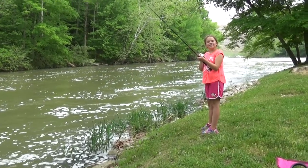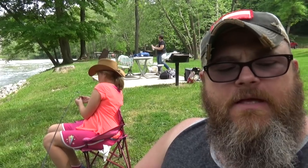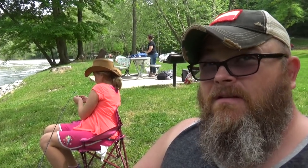It was a fish. I think I almost had to eat a big worm. So Addie's trying a new strategy. She's wearing her cowboy hat. And I agree, I think sometimes you need a lucky hat when you're fishing. Evidently, this hat is not my lucky hat.